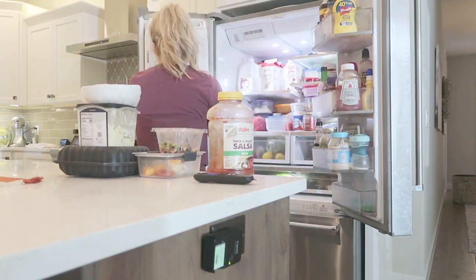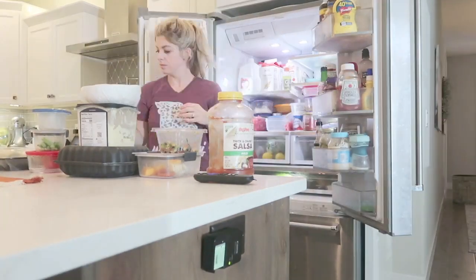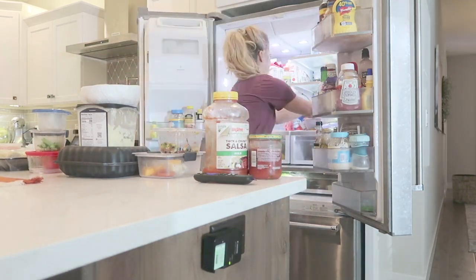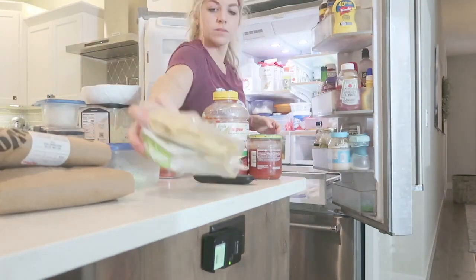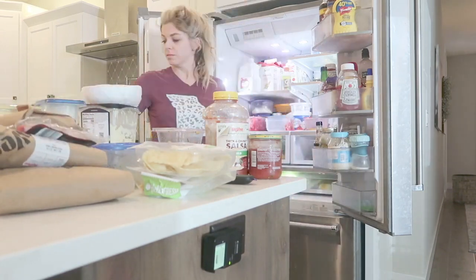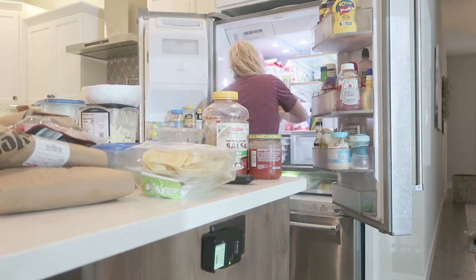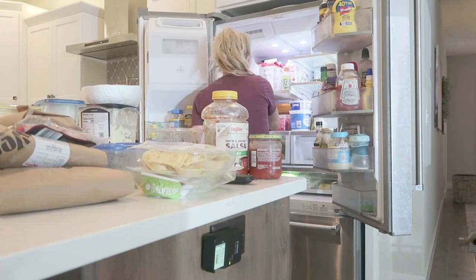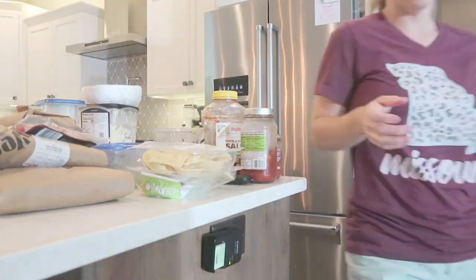We had all kinds of different foods while Brad's family was here, so I really needed to go through the refrigerator and pull out things that were maybe past their date, and try to organize some of the leftover food so we could go ahead and get it eaten, or freeze things we're definitely not going to get to soon — just get the refrigerator organized. We have a nanny that comes twice a week to watch our kids while we work, so I really try to stay on top of the refrigerator and not leave food in there that might be past its date so it doesn't accidentally get fed to our kids.